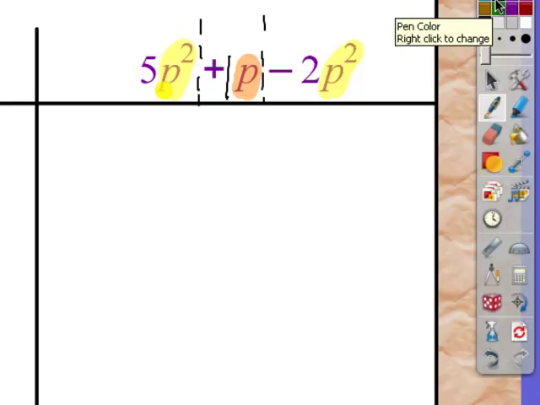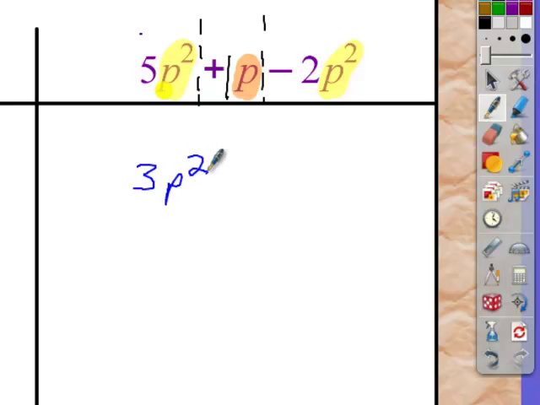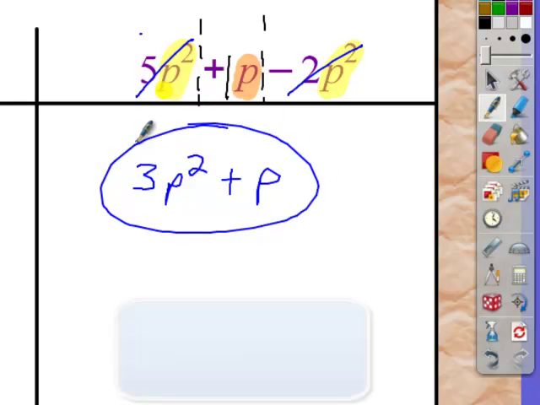Okay, so now we have our terms identified, and are there any of them that are alike? Yeah, you said earlier that we have a 5p squared here and a 2p squared here. So we're just going to perform the mathematics. So if we have 5p squared and we take away 2p squared, how many p squareds will we have left? That's right, we'll have 3. So we use this term and we use this term, so we're done with them. And what's left? Correct, just the 1p all by itself. And that is your final answer.